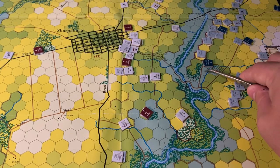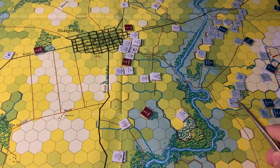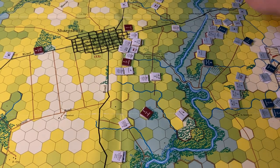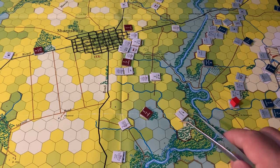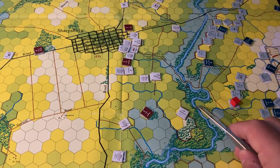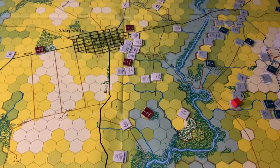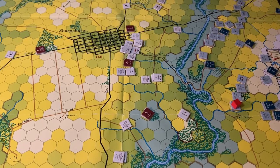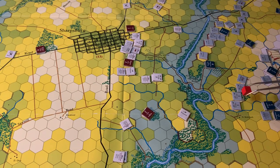One, two, three, four, five. Okay, so this guy here is attached. He's a 2. He can see this guy here, so he can fire there. So we'll put a marker here. They're both on the same level. Nothing blocking. So he's at range of 5, and he's at 2, so that's going to be a half. So, you never know. I rolled a 4. Nothing.